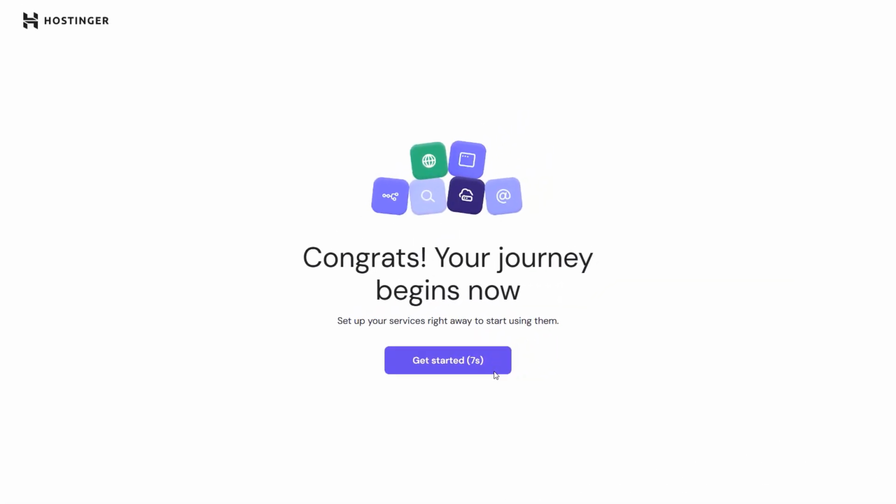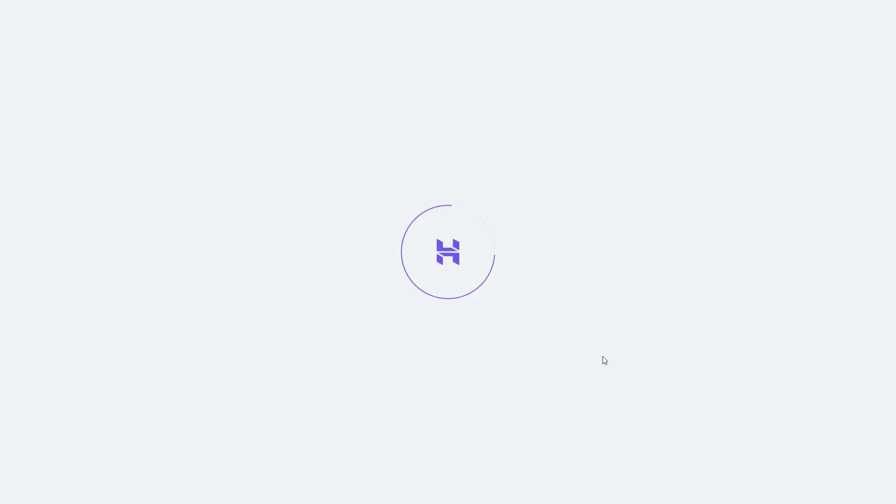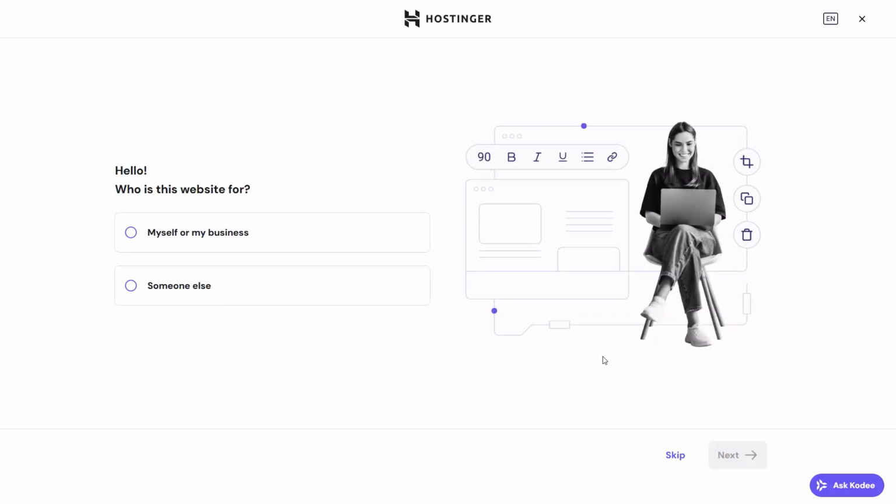Alright, so the payment is done, and here you can see it says congrats, your journey begins now. Set up your services right away to start using them. So I can click on get started or let it auto load. When you have purchased the hosting, this is the page you see for the first time. It will ask you, hello, who is this website for?